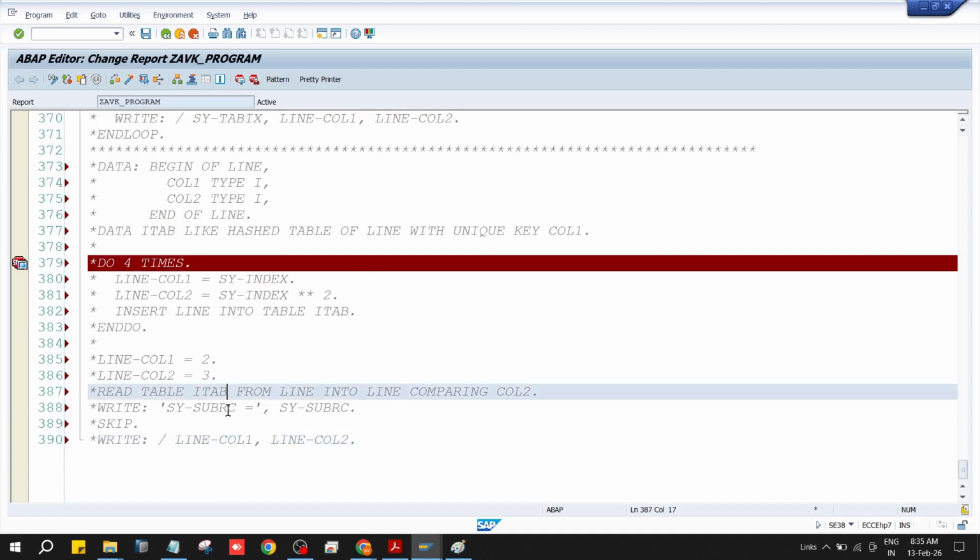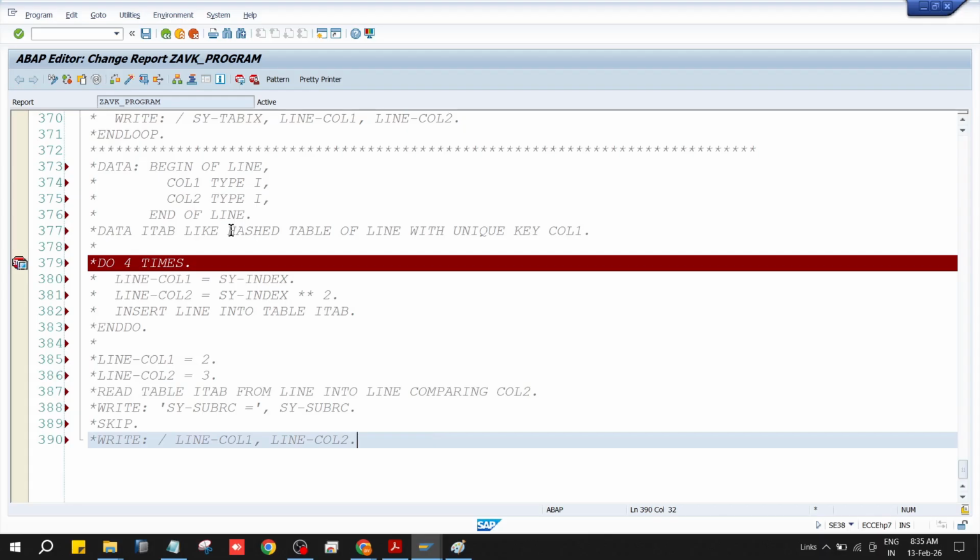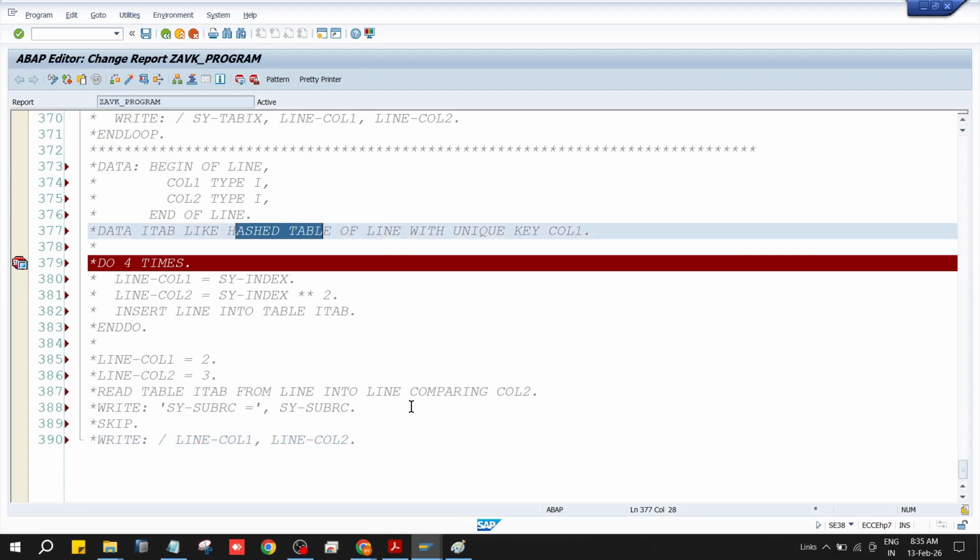Read table also can be used. Normally I demonstrated read table with index, read table with key. But since this is a hashed table, there is no index at all.